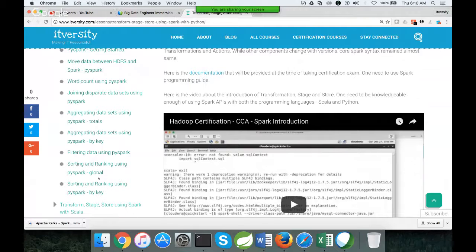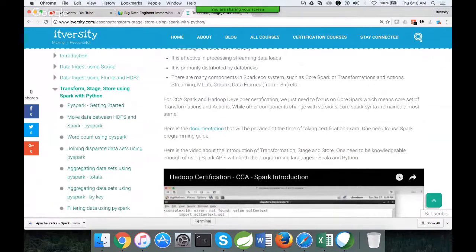Typically, with Python, we will directly submit the Python jobs without compiling into a jar file. In the case of Scala, it's always better practice to create a jar file, ship the jar file to the cluster, and run the jar file over there. Okay, so now let's get started.